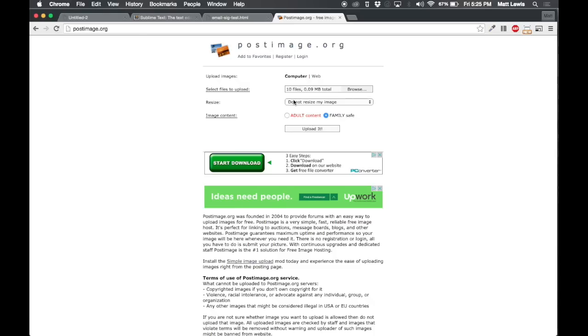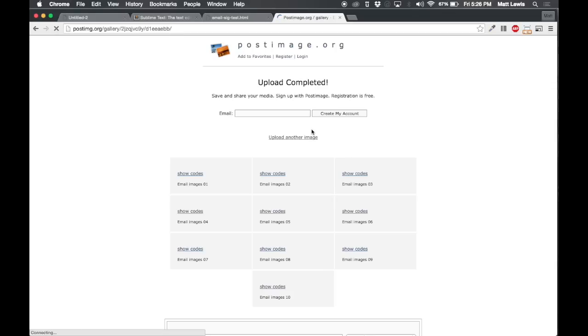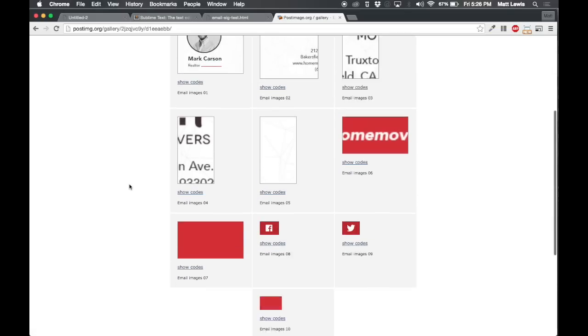You want to make sure that this says do not resize my images. You want them to be set to the exact size that they are. So from here, just click Upload it. And all of your images are now on the internet.